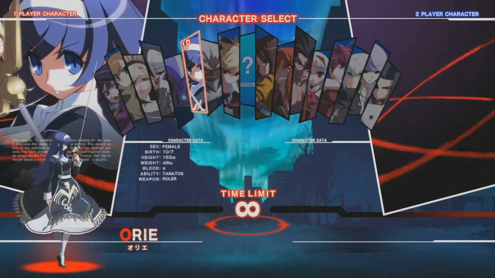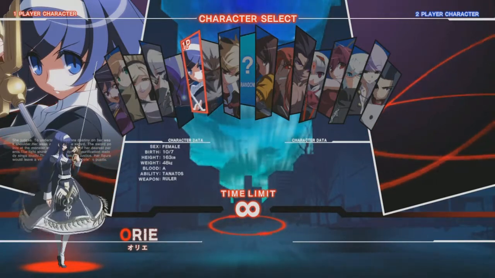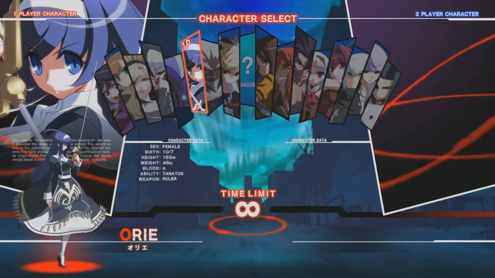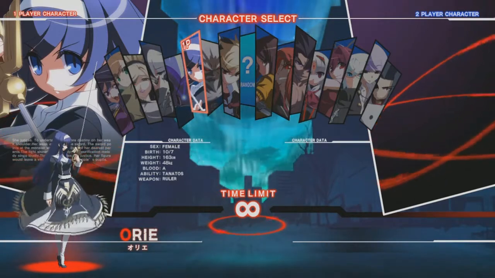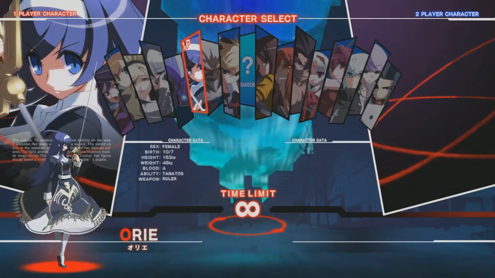Orie, she has normal, just average health. She has a run. No really specific movement options. Her force function, which is a character-specific thing, gives her another jump that crosses up. It's kind of weird, not really effective.